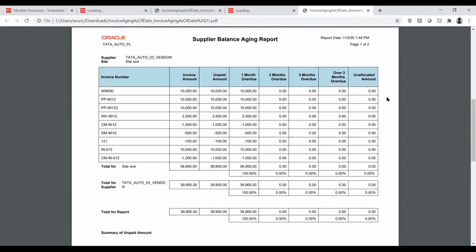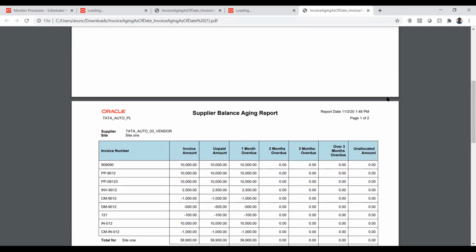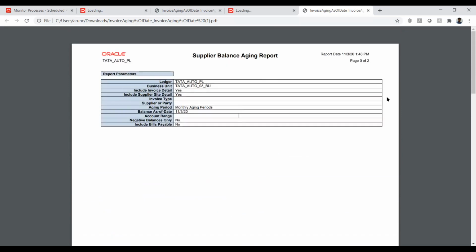When do you use the invoice register? If I have some reconciliation issue, or if I want to understand how much invoice has been punched in a given period, I'll run the invoice register and verify it. Mostly it is used for reconciliation.